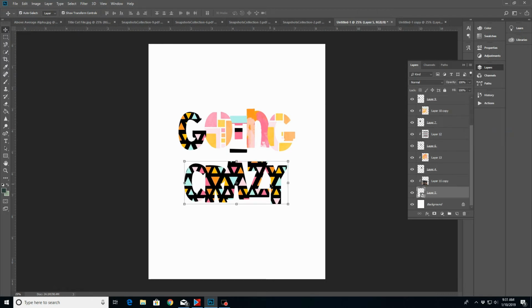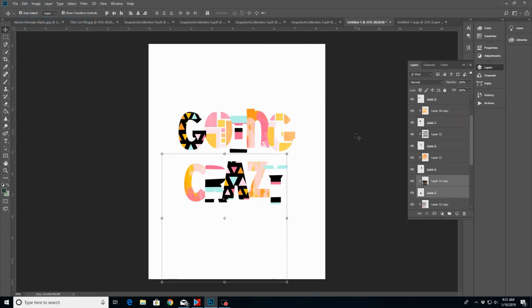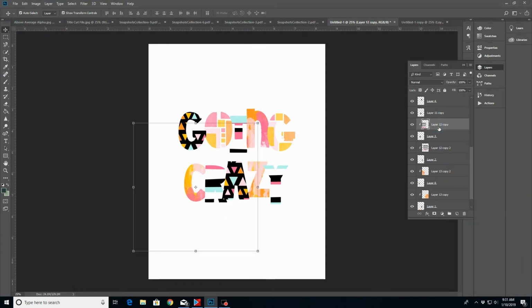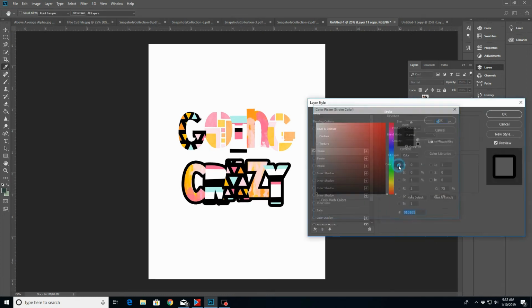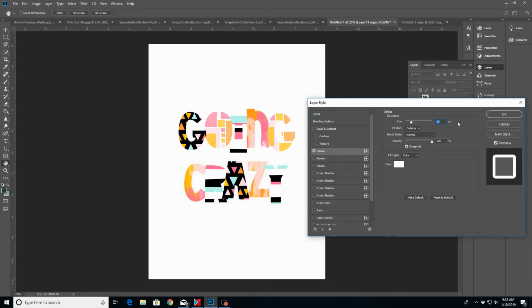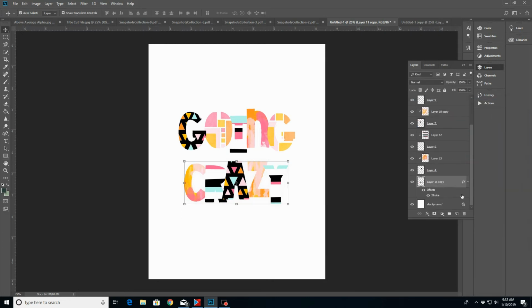You don't have to do that, but it helps for our next step. And our next step is going to be to grab the pattern paper and the alphabet and right click and select merge layers. And we're going to do that with each one individually first. And then once you have all 5 of those merged, then merge those 5 all together to create one word.